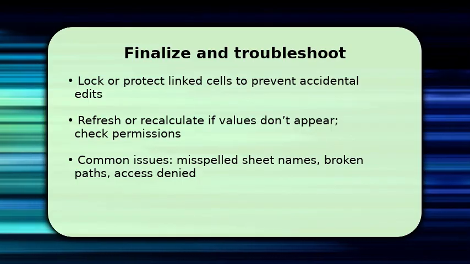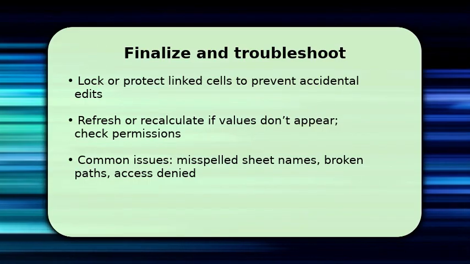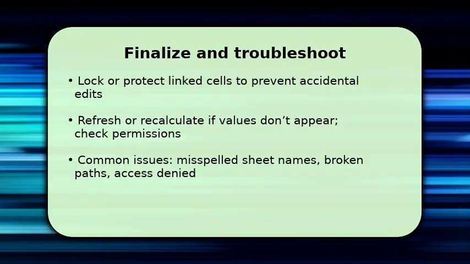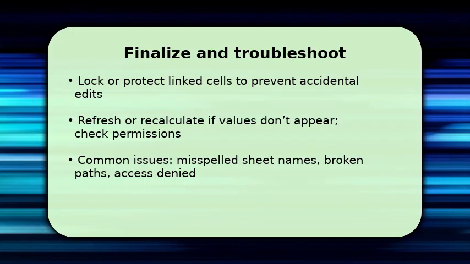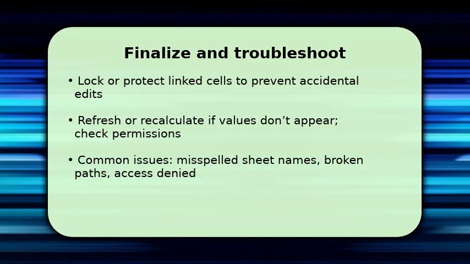If values don't populate, make sure permissions are intact and the source file path or URL hasn't changed. Broken paths and misspelled sheet names are the usual culprits. Also check for circular references if you attempted two-way sync. One key troubleshooting tip: reopen both files and reauthorize access. Most link failures resolve when you confirm permissions and refresh.